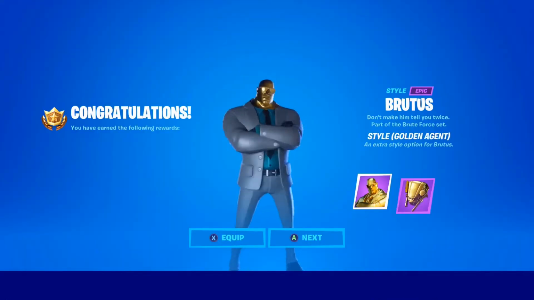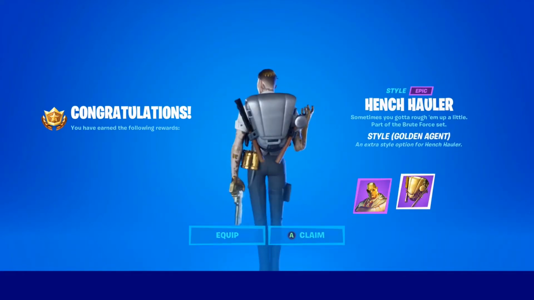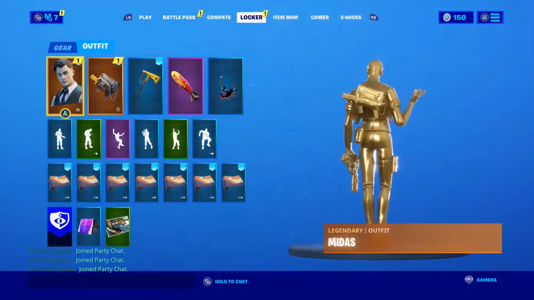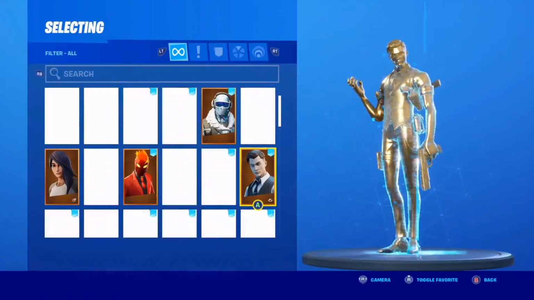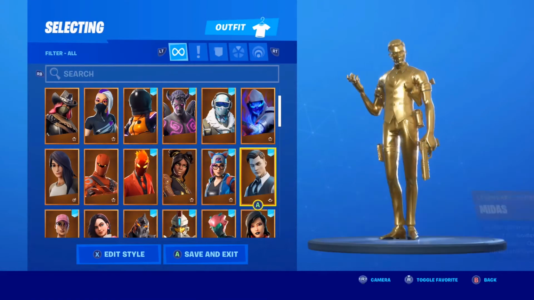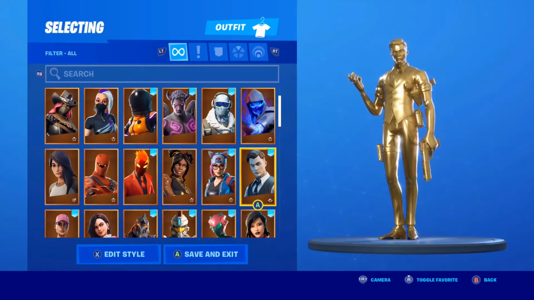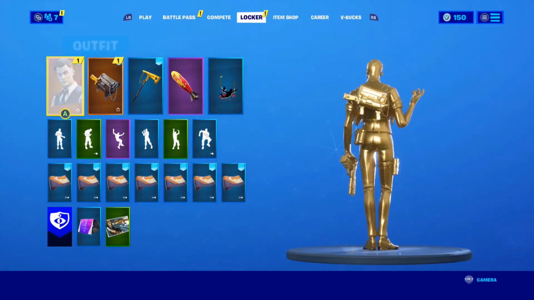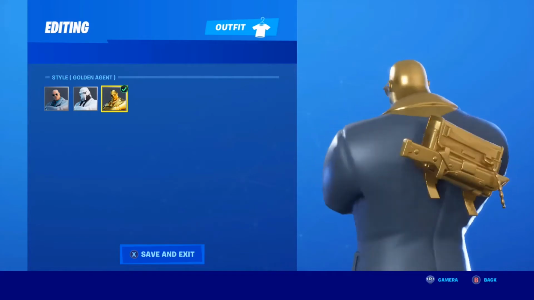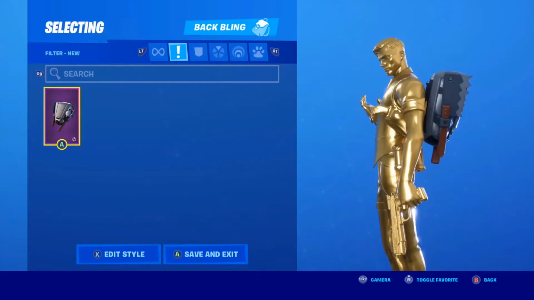Alright, so after getting to level 140, I unlocked the golden style for Brutus, the golden style for his backbone too. Wow, that's great. Let's just see what the skin looks like. The feet aren't fully gold actually. You see that? Well, maybe I'll get one more level and I'll have a fully gold. So let's look at Brutus. This is looking pretty nice. His backwing is not gold at all yet.